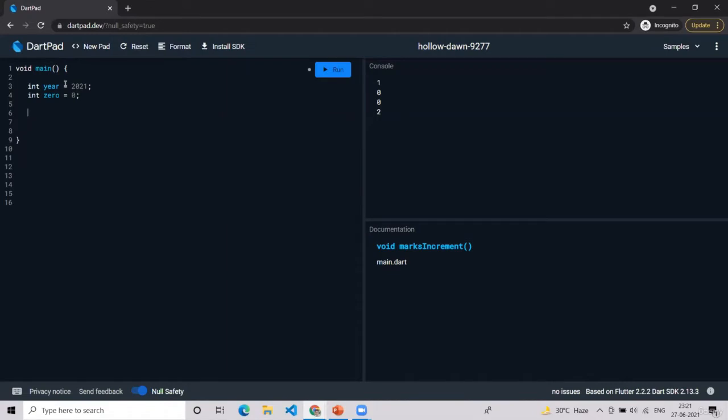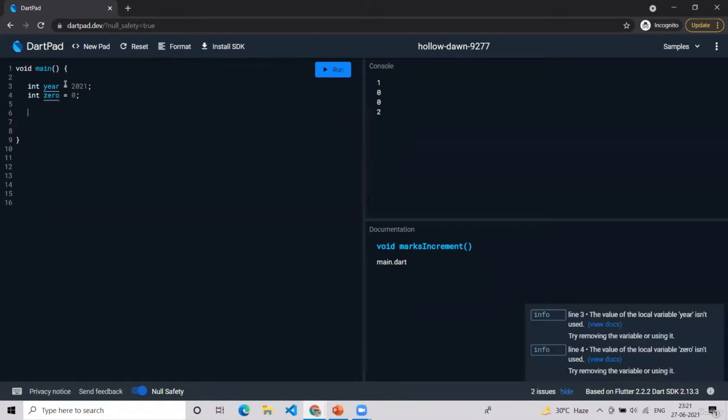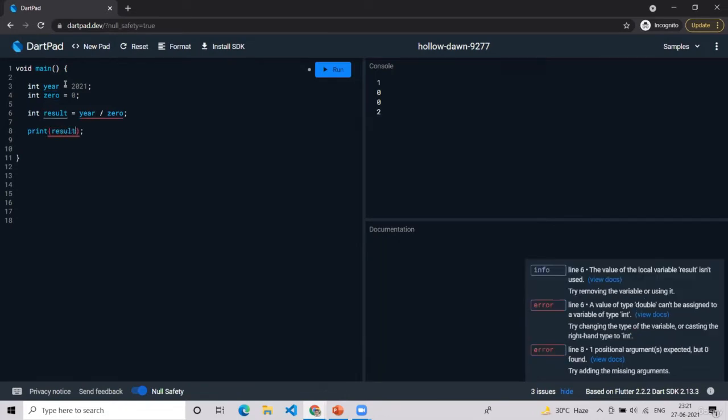I hope you know that numbers cannot be divided by 0. So if we write int result is equal to year divided by 0, then at present it will show infinity.